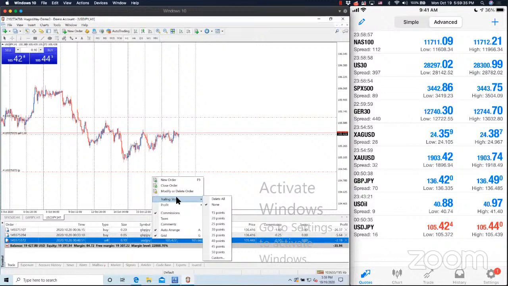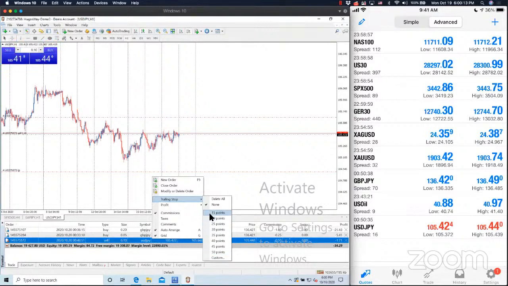Now, if I'm going to use a trailing stop, I have to remember, just as I said before, that the brokers use points. We need to see these points converted to pips. So the default numbers, don't use those. Don't use any of these default numbers, because the default numbers range from 15 points to 50 points, right?